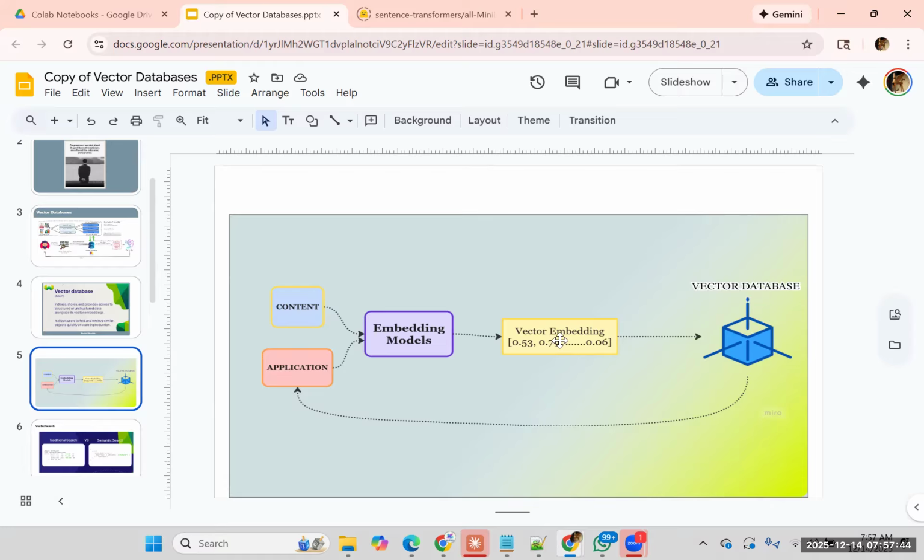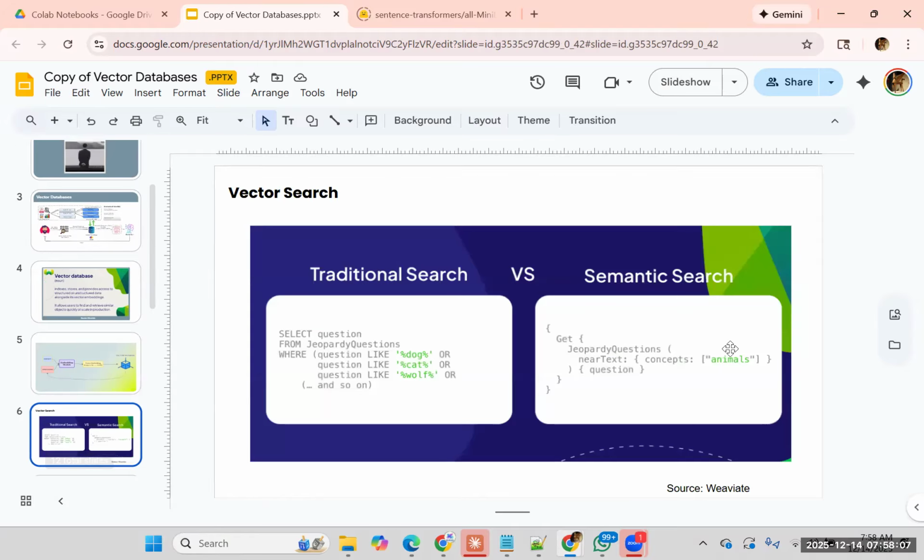Vector embeddings are generated by the embedding models. Then you store them in the vector database. That's it. There's no duplication to that. It's just like a factory, right? You pass your content, it gives out the embedding for each of these, and you take those embeddings and store them in the vector database. I hope that is clear.